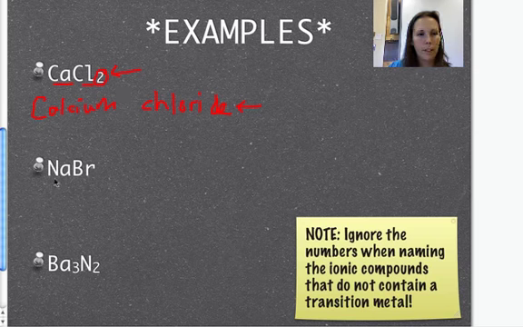All right, looking at number 2, we have NaBr, which is sodium, is the cation. Sodium is +1, and Br is bromine, so we're just going to call it bromide, just like that, sodium bromide. So what we're doing as we look through this is ignoring the numbers because none of these so far have been transition metals. Let's do this last example. Barium, and that's nitrogen, which we actually end by calling it nitride. So there, magically, we have barium nitride.